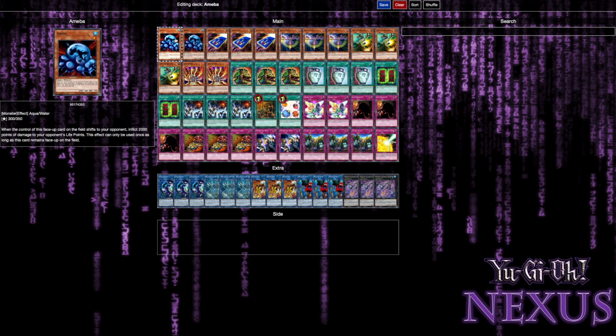For those of you who don't know what this card is, it's a very old card. I want to say maybe Metal Raiders. Level 1 of the effect is where it really shines, if you will. It's never really been a competitive card. But when the control of this face-up card on the field shifts to your opponent, inflict 2,000 points of damage to your opponent's life points. This effect can only be used once as long as this card remains face-up on the field. I love this card.